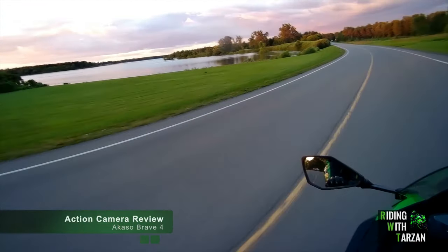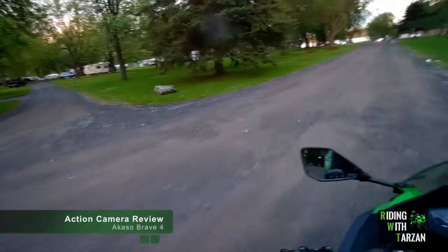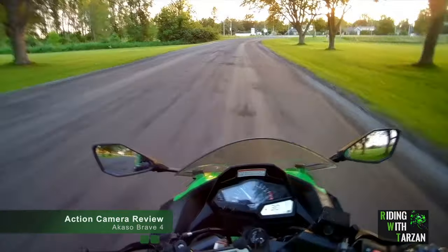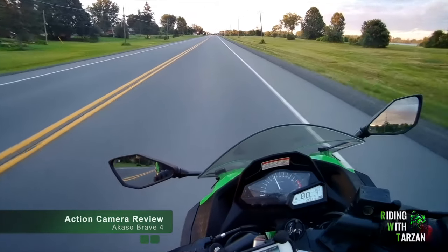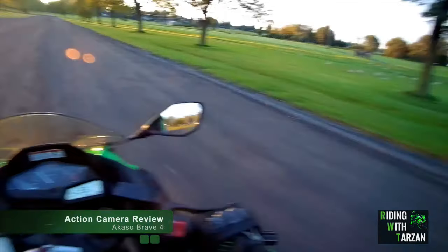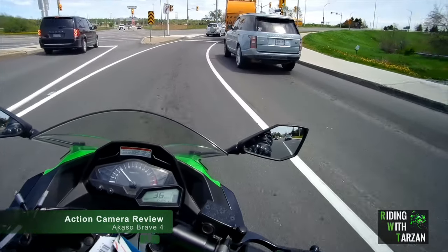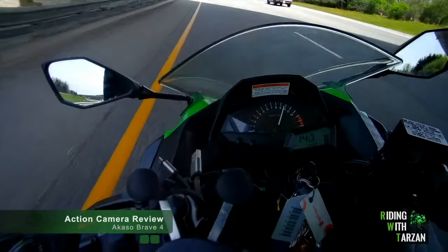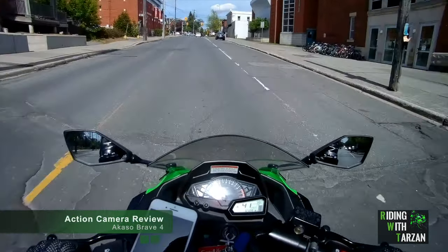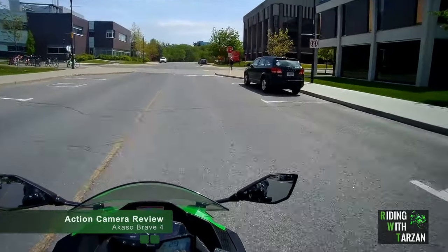So it's not just the resolution, the 4K or 2K property, that matters more when it comes to image and video quality. The image stabilization: I didn't know that this camera actually had image stabilization. I'm not sure if this is an added feature, but for sure the camera has great ability to ward off any shaking. It's got beautiful color schemes, a very natural color, and I'm not entirely sure what it is about the camera that sets it apart from the other cameras, but I particularly like the color for the Brave 4. I find it's very natural, particularly in the autumn where you get the yellows and the reds. It does a phenomenal job pronouncing those colors.